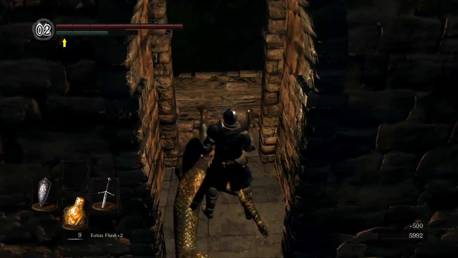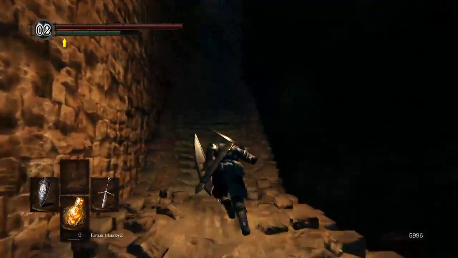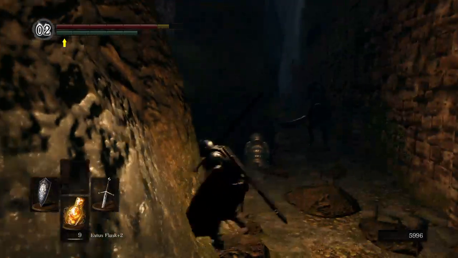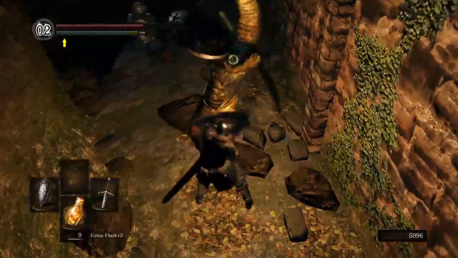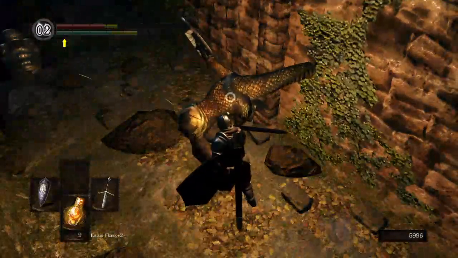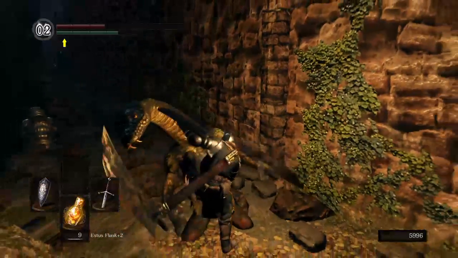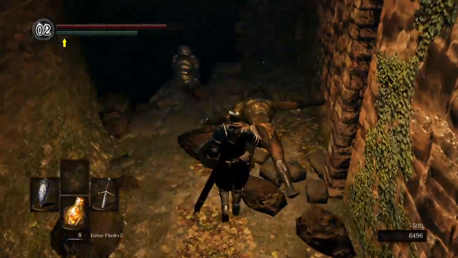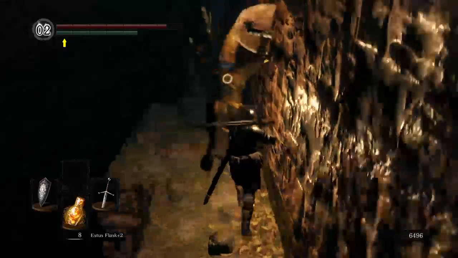So the thing about medium rolling, like a medium weight character like this, is you really want to balance out between your rolling and your blocking. If you want to roll here, that item you won't need because that's a dex weapon. We'll talk to him in a moment once all these enemies are dead, but they can actually damage him.